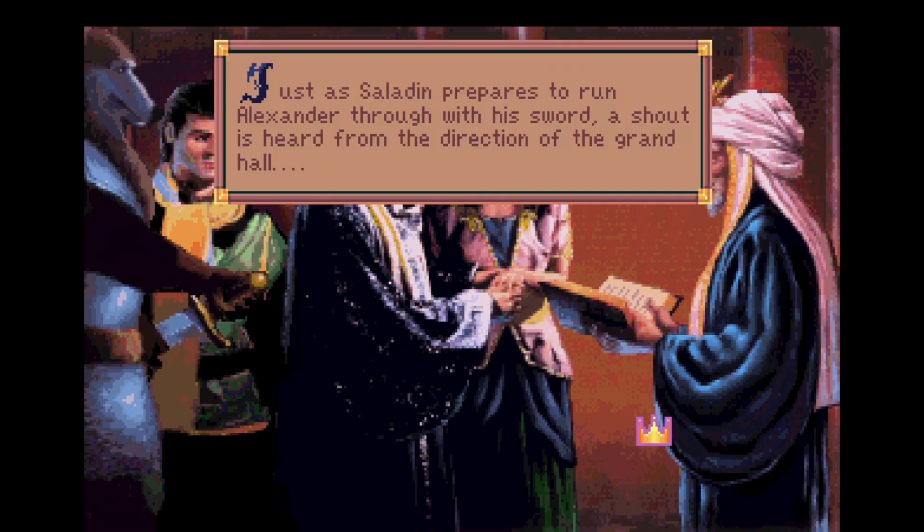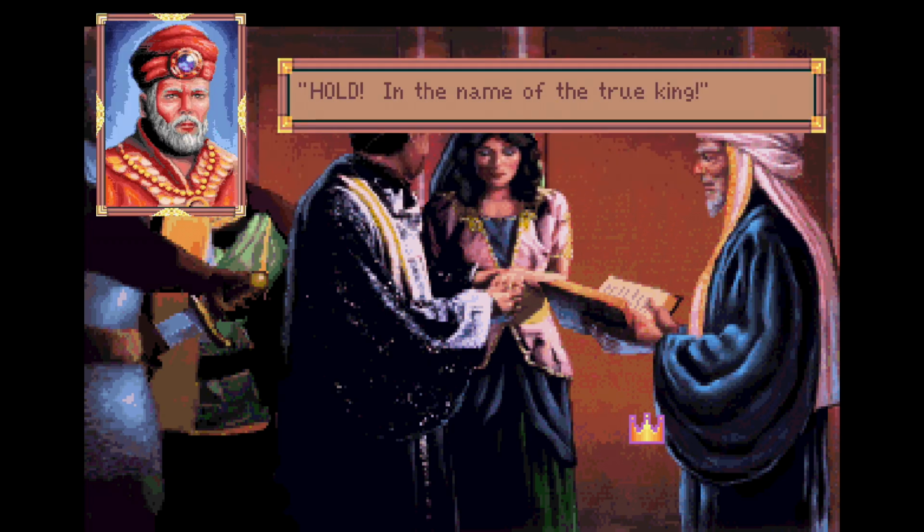Saladin prepares to run Alexander through with his sword, which we saw a shout 5 times from the earlier. A shout is heard from the direction of the Grand Hall. Hold! In the name of the true king! Excellent timing.